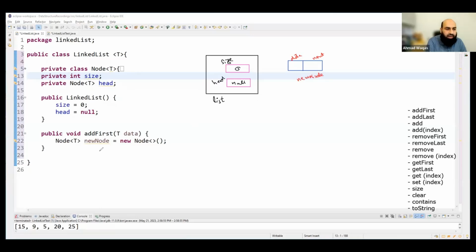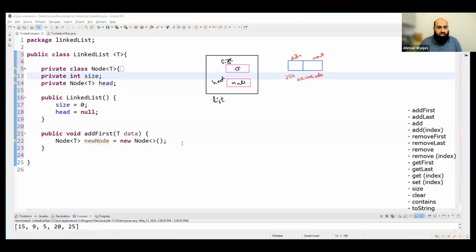And this is the new node that we have just created. Whenever this add first method is called, it is going to run this line of code, which will create a new node, right? Okay, now let's say this node is created on some memory address, for example 250, right? So this is created on the memory address 250. What am I supposed to do in this node?